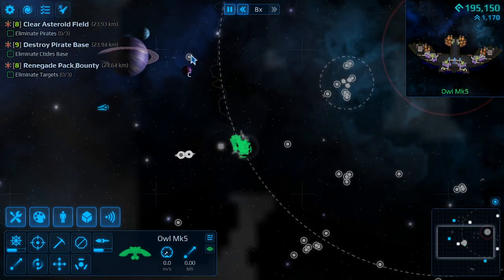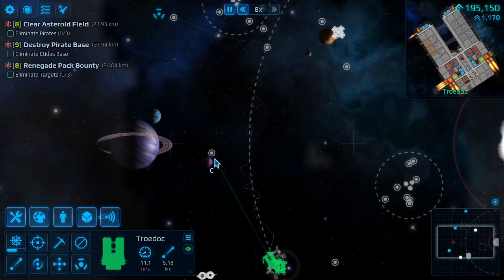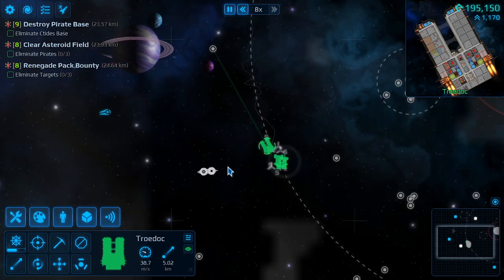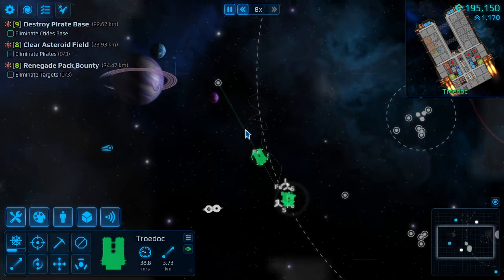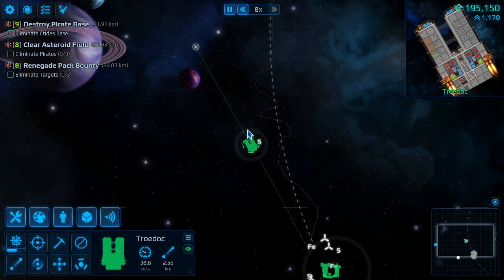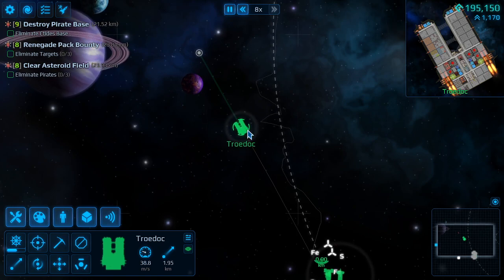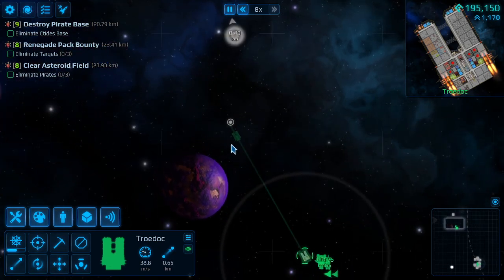Alright, where's that carbon? Oh, it's all the way back there. I might just send the Trodoc to go grab that, because those diamonds are going to be really important for our ability to get something that's named the Sundiver ship. Large shields take up a fair bit of diamonds.